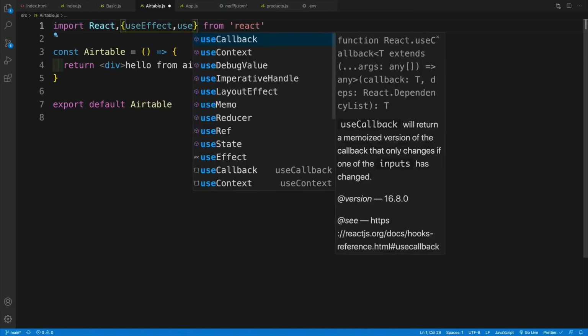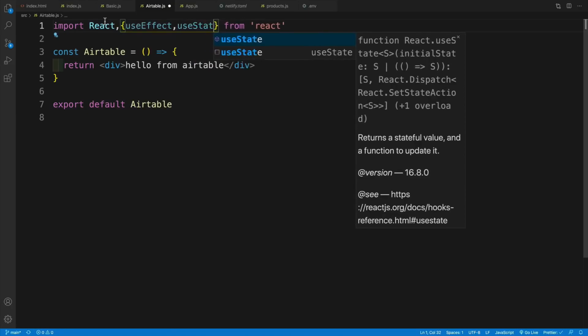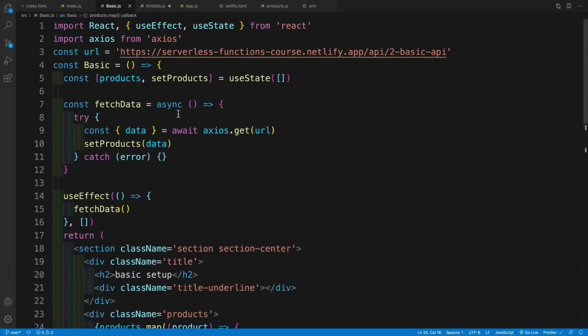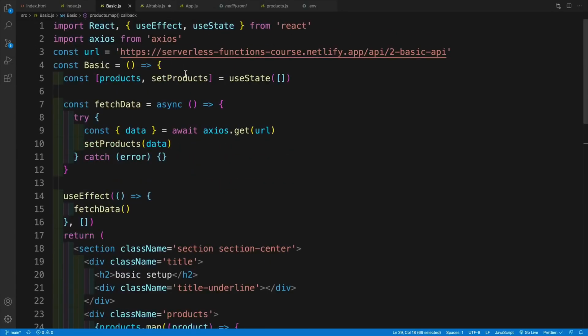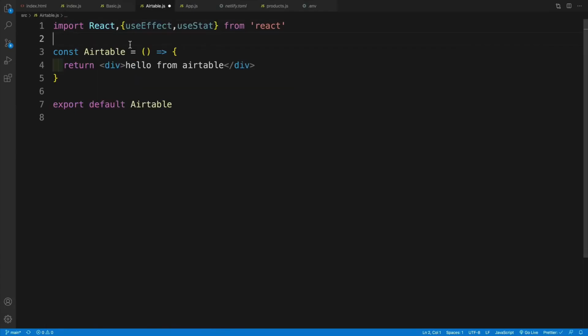We'll use useState, and much of the functionality, as you can tell, is going to be pretty similar. The only difference, of course, is the different URL. And also when we are getting the data, when we're destructuring, of course, we have right away four properties. So technically you can copy and paste and then just alter the data. In my case, I'll rewrite it from scratch because I think it's just going to be a bit easier to understand.